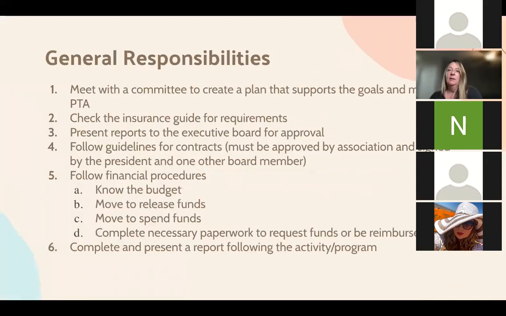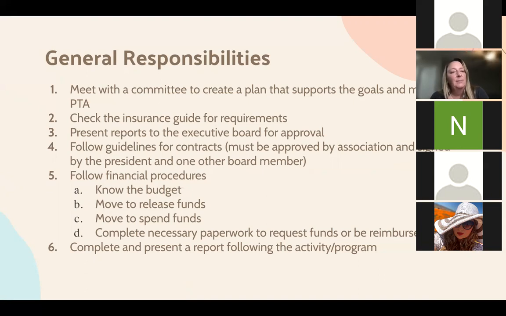So this slide here kind of details some of the general responsibilities of all vice presidents. Number one, you will meet with a committee to create a plan that supports all of the goals and missions of the PTA at your school and state PTA and national PTA.